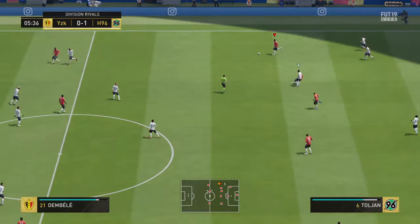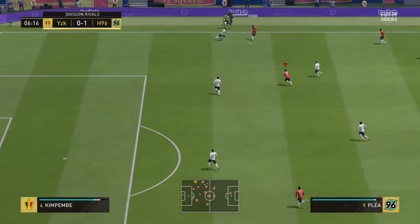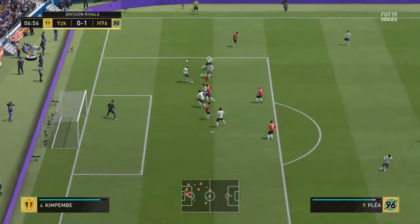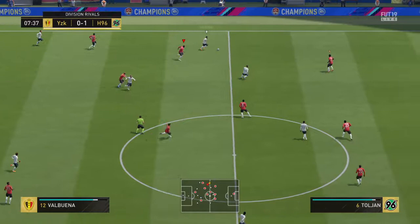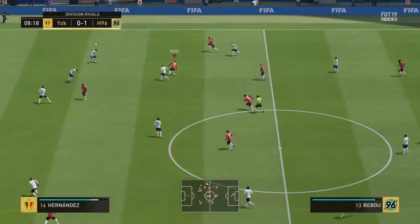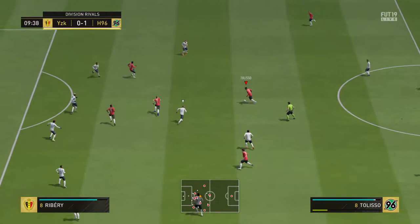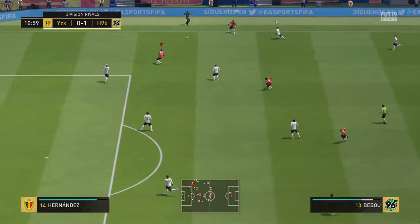Had a real chance to get in at goal then. Really trying to use the full width of the pitch here. Really in the clear now. He's won the ball in his own penalty area — got to deal with it now. Here's a chance to go down the outside of the opposition, just making sure that each pass is successful. When they see the chance for a forward pass, they'll flick a switch.